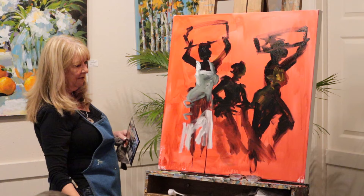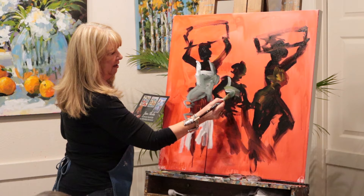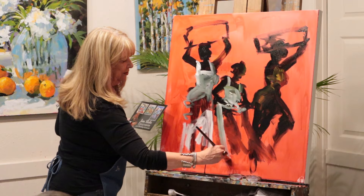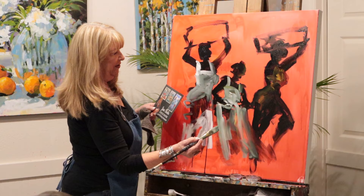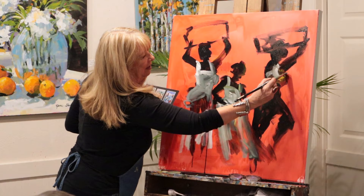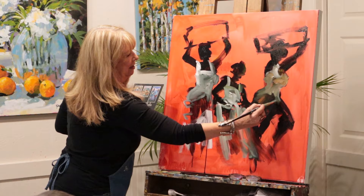I have no idea what this looks like because I'm looking at it from a complete side angle. And this is this girl, and here's her cloth hanging down. And then this very frightening person over here - she's scary. We'll make her beautiful in the end. Yeah, she's really dancing.